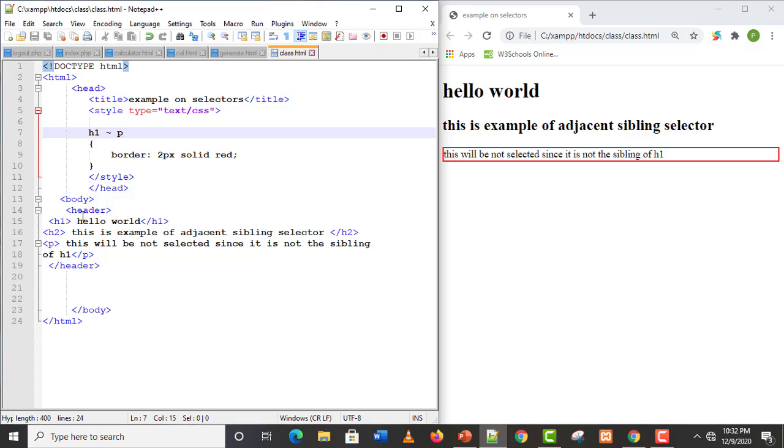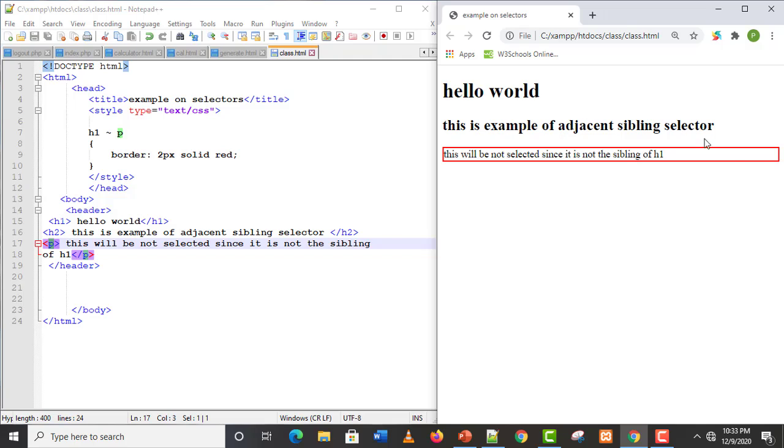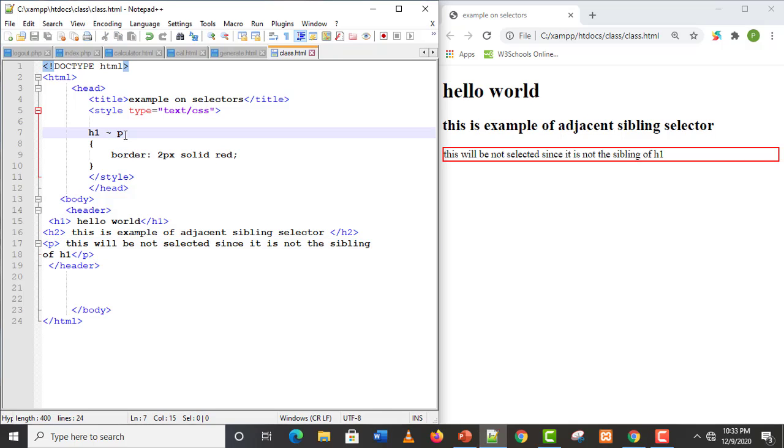In this case, as we can see, although they are siblings under the header element, the paragraph element does not immediately follow h1, but since it uses the general sibling selector, the CSS action will be taken on the paragraph element, even if the selected element does not immediately follow the previous element.